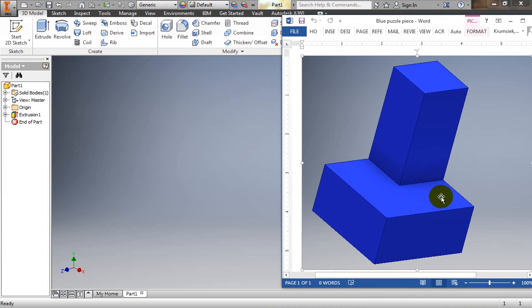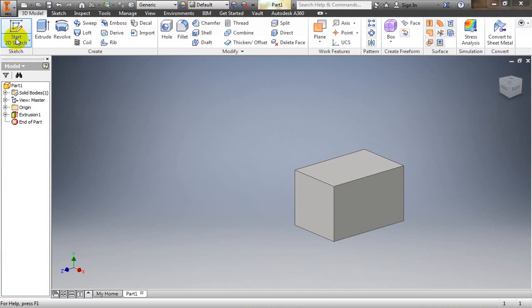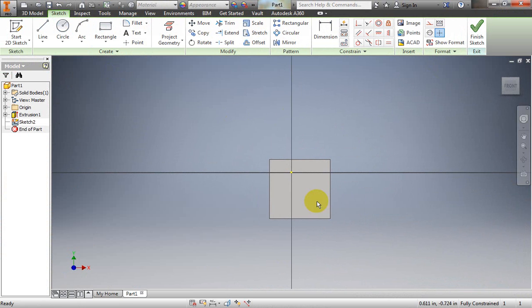L part. So what I'm going to do is create this little square in the corner. So I need to start a 2D sketch on this end. Last time I used lines to help make the space. This time we're going to use a rectangle. If I come up here on the corner, when I'm exactly on the corner, it turns into a green dot. When I'm not, it's yellow. And so I'm going to click and drag.